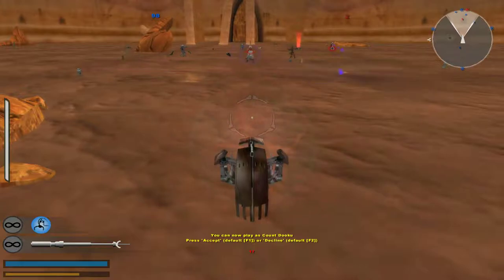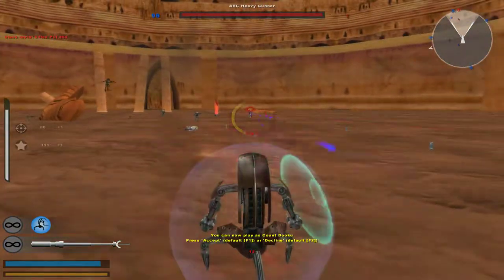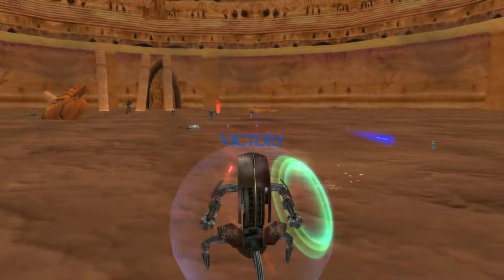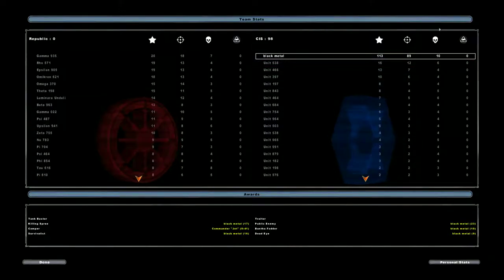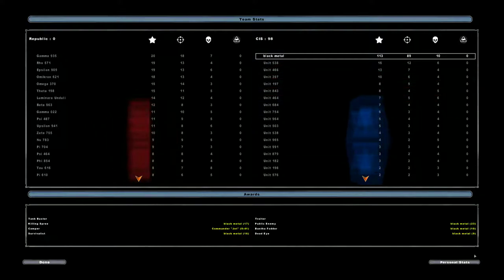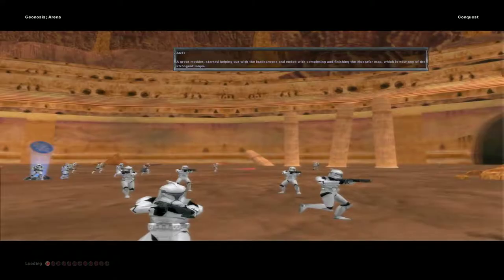Just grenade, just missed. There we go, victory. I'll tell you what, that Geonosian Elite was powerful. I like the commando rifle. I got 89 of 10. All right, let's continue. Oh, wait, never mind. I am playing as the Empire.